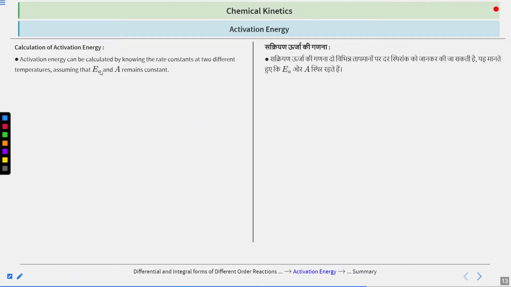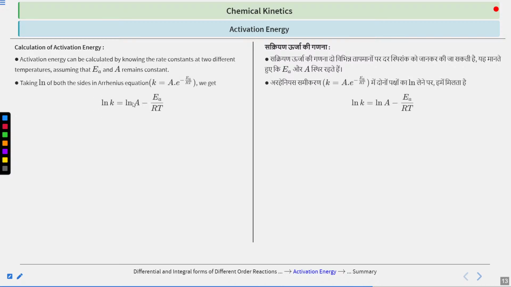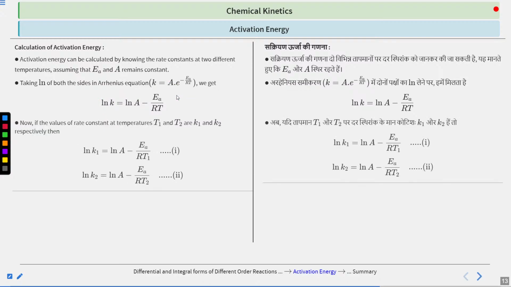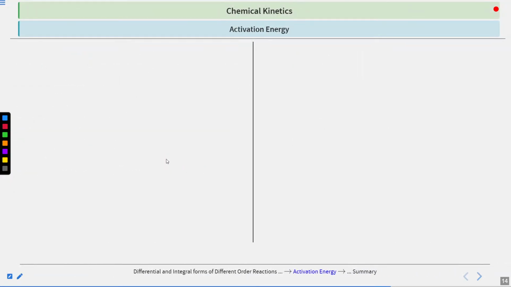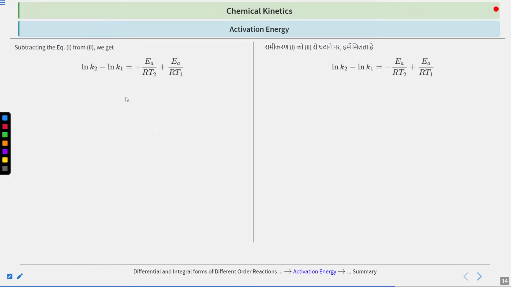Next is calculation of activation energy. How can we calculate activation energy? For that, we have taken the equation, first of all, we have taken ln on it. So taking ln moves ln e to 1. Now, if we take it at two different temperatures, that will give us two different rate constants. So we are writing it as equation 1 and equation 2. So if you subtract both of these equations, A is common. Okay, A will get cancelled out. So remember this: at two different temperatures, the value of A will be the same. So that will result in this equation.